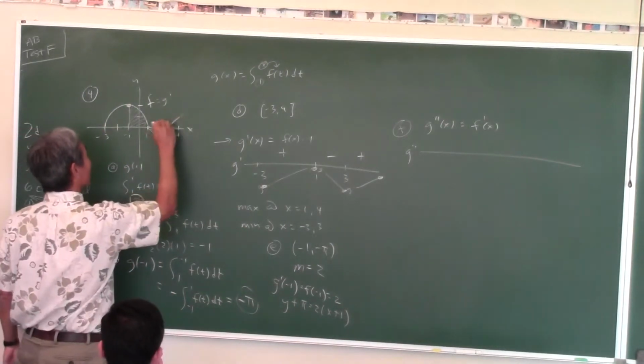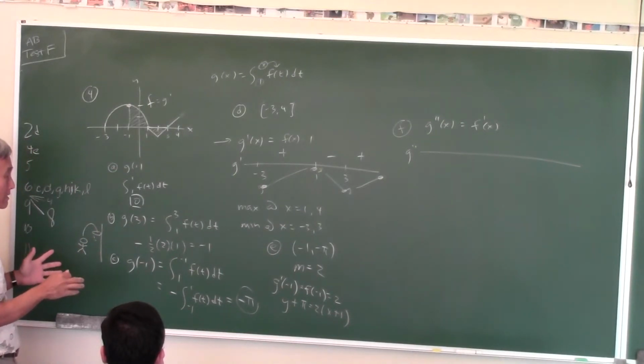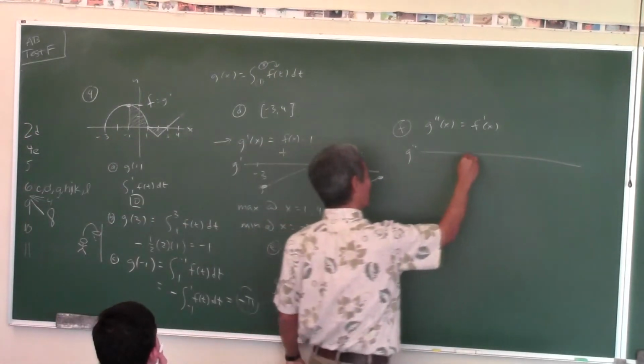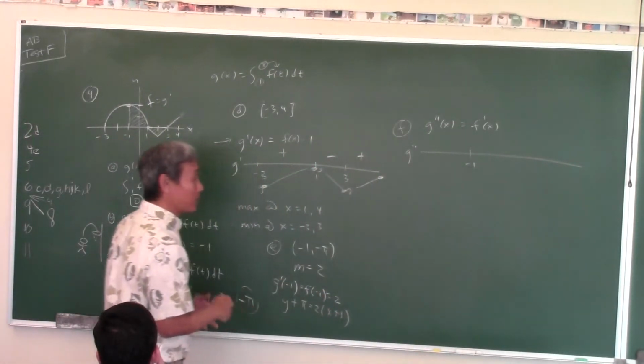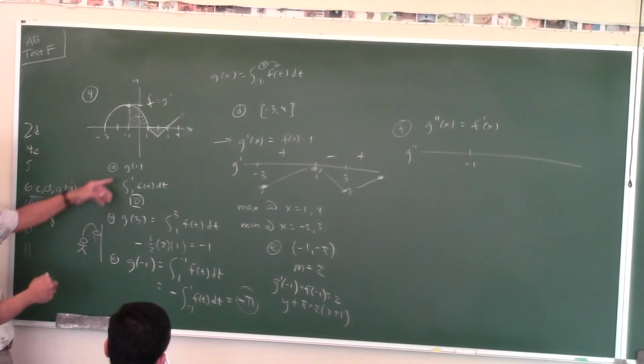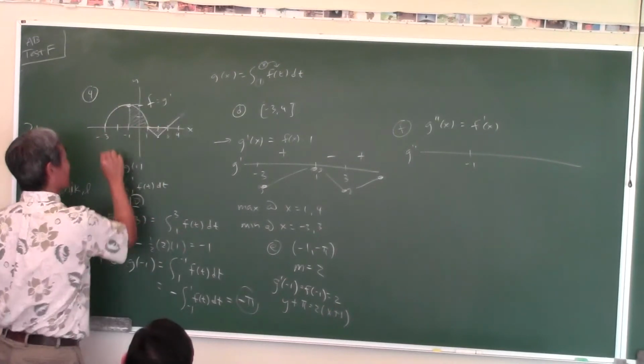So, where on this graph is the slope either 0 or doesn't exist? Well, over there it's 0. So -1 will go on there. But are there places where the derivative doesn't exist? In other words, sharp points? No, 1 and 3. Oh yeah, what am I talking about? 1 and 2. But also -3.